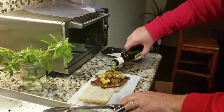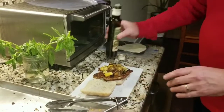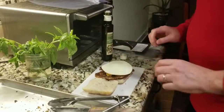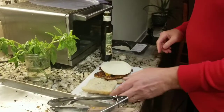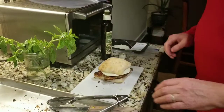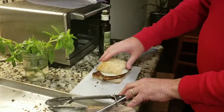Garlic, olive oil. Oh, a little heavy here. This is how we seal it in. Provolone. Are you going to melt it? Yep. You are going to melt it in the microwave tomorrow. Softens up the bread. I'm not toasting it because I don't have a toaster at work, so I'll go in the microwave. It'll soften it all up.